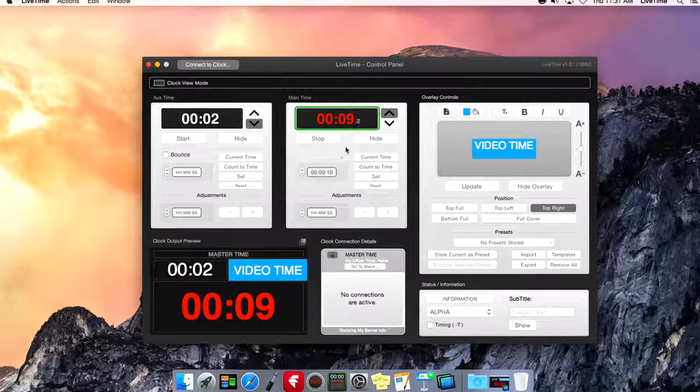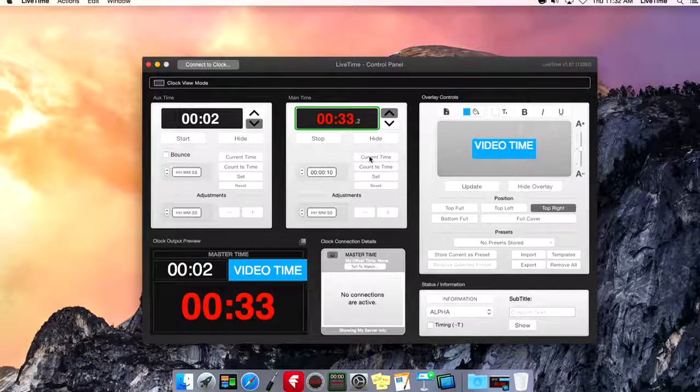The next thing to know is our show and hide. Currently, I am showing the clock because you can see it. We have the option to hide the clock if you'd like to. It simply grays it out up here, and it just disappears off of your clock output. And again, it's the same button, just like with stop and start, same button to show or hide. Those are nice things that we do regularly, and you can do it when it's rolling or stopped, either way.